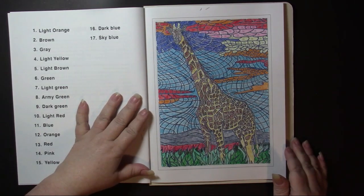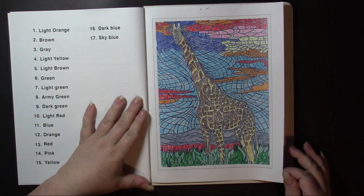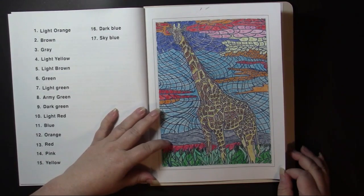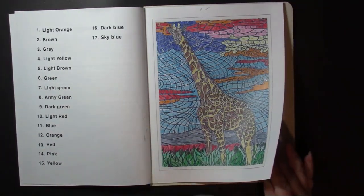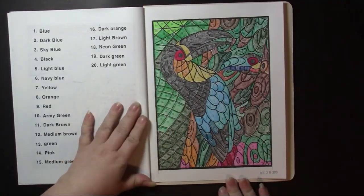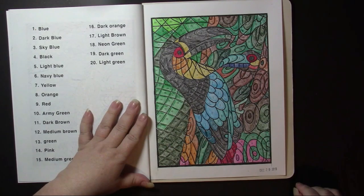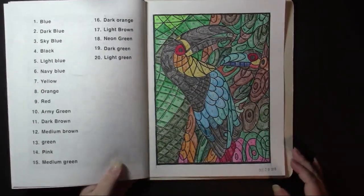So it doesn't look too bad on screen because you can't really tell that it's glittery blue, but it looks atrocious in real life. And I used the Black Widow, the Spider Black Widow pencil crayons for that. And then I did this one, and well, I guess I like this one. This one turned out well. This is a couple of toucans, if you can see, and I used a proper black fine liner to color in the black lines. So those are the 2 I did in here.